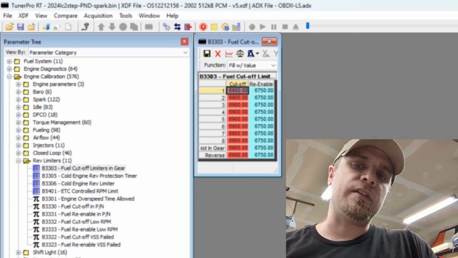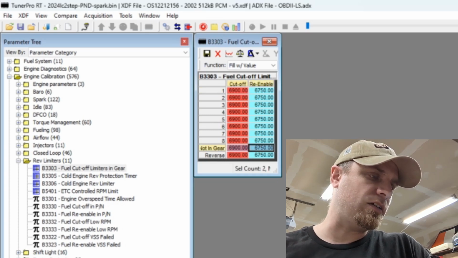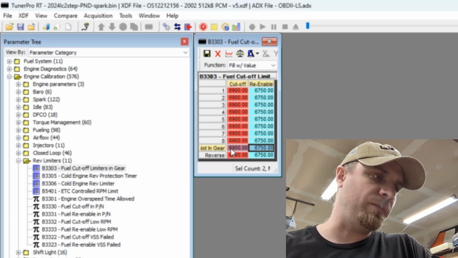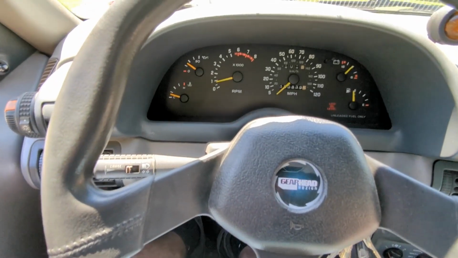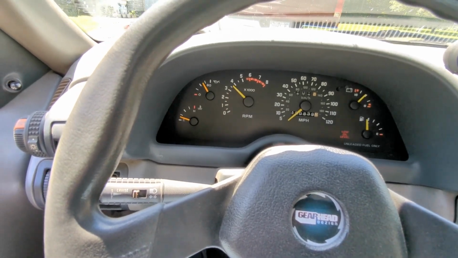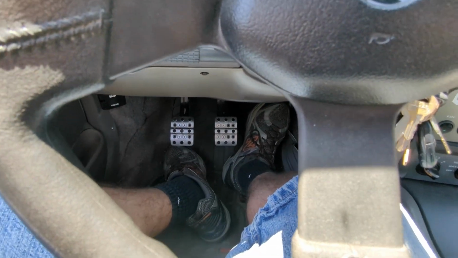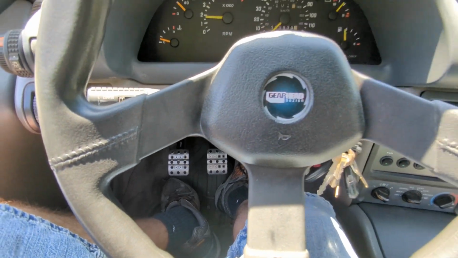Okay, so here is one of the things that they will tell you works online, but I could not get it to work. The not in gear limiters right here. I had these set down to my two-step RPM, and when I had this set here, clutching. So that's kind of the two-step. Now, clutch out. Even without the clutch in. So I've seen on HPTuners and on LS1 Tech that that's supposed to work for a two-step. Some people say it works, some people say it doesn't. And in my case, it does not.